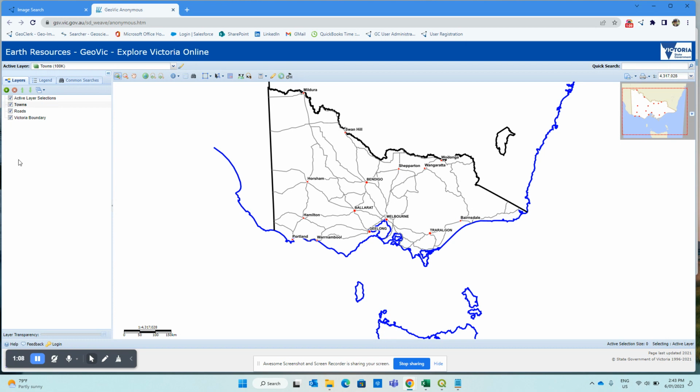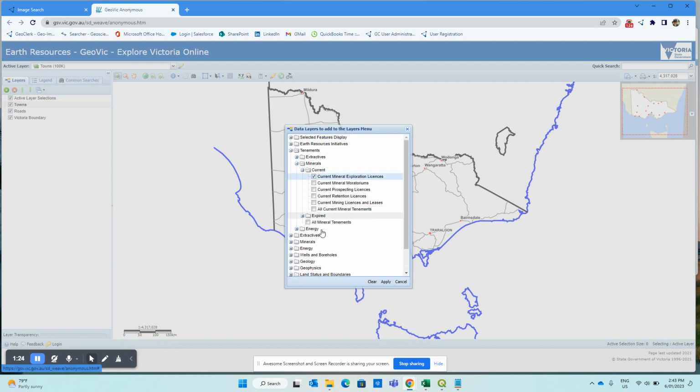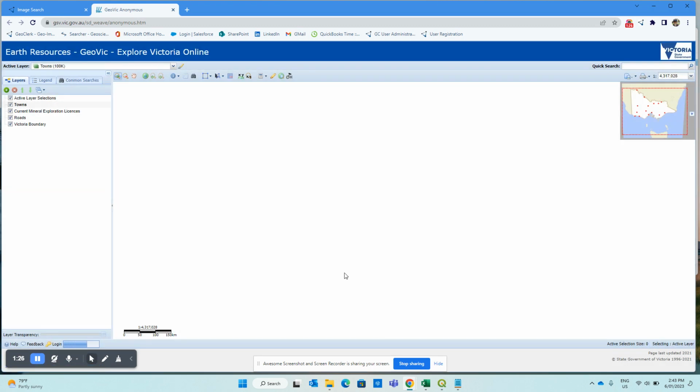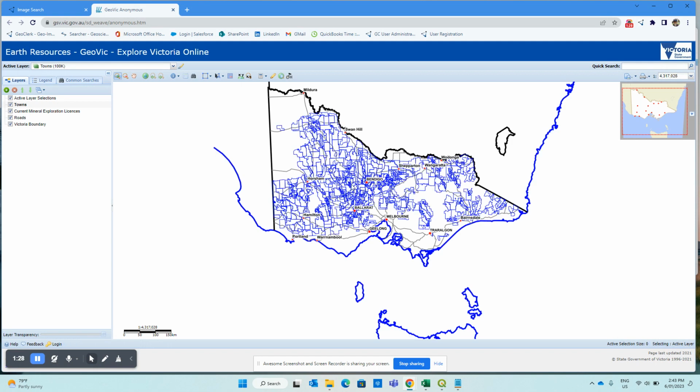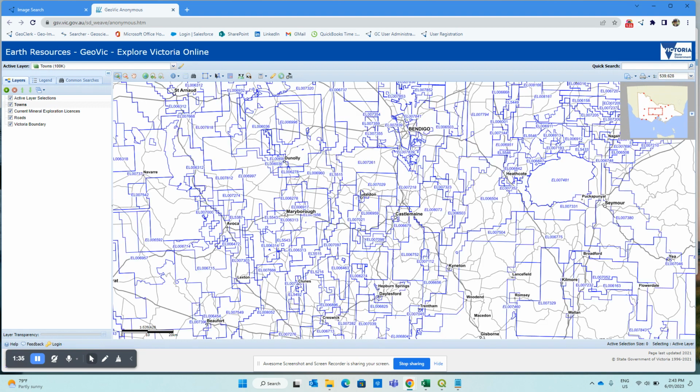So I've done that. The purpose of this is just to show you what to do with that once you have received it. So firstly, let's decide which tenement we want to extract. Let's just look at the current mineral tenements, exploration tenements for Victoria, and then we're just going to see if we can choose one. So I'm just going to choose this one at random, 7261.